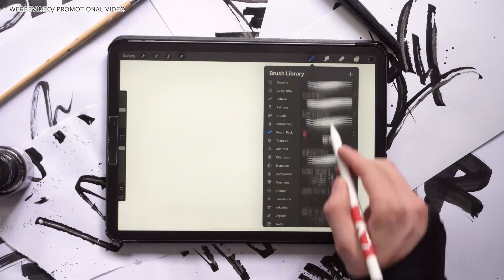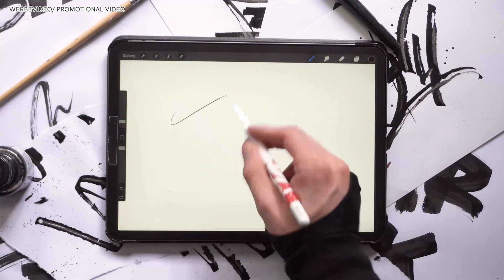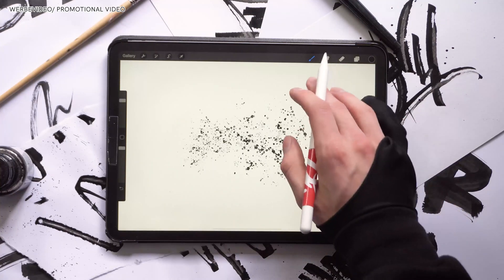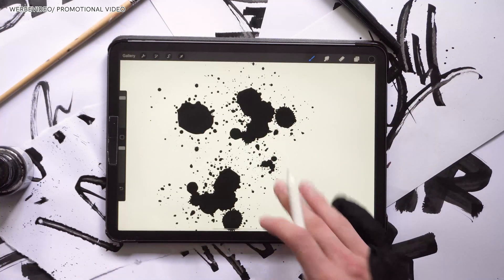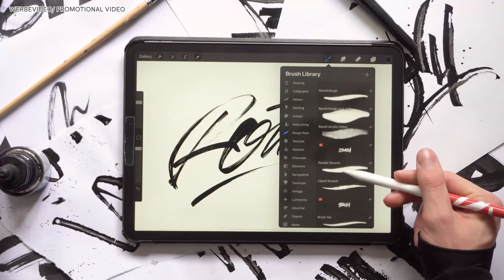Last but not least I added a couple of extra brushes to spice up your work — starting with the classic schlummer pencil for some nice details, going over some splattered brushes to add more of this rough feeling to your work, and adding ink drop brushes which are nice to add some more details. So that's it with the quick walkthrough on this brush pack.